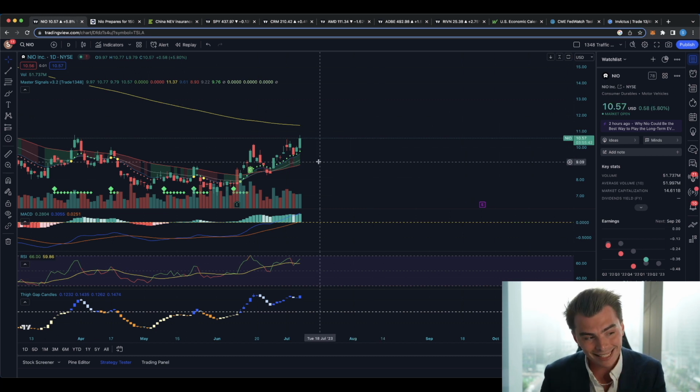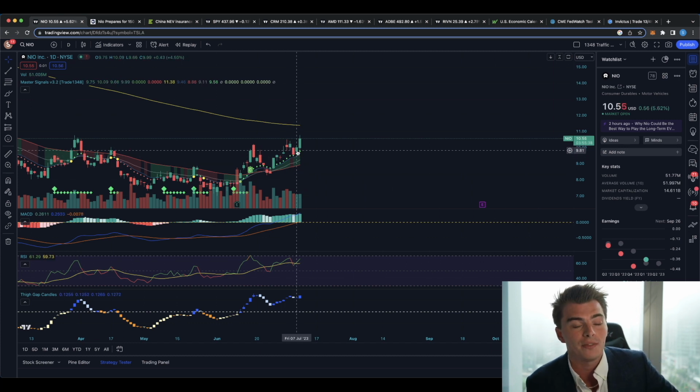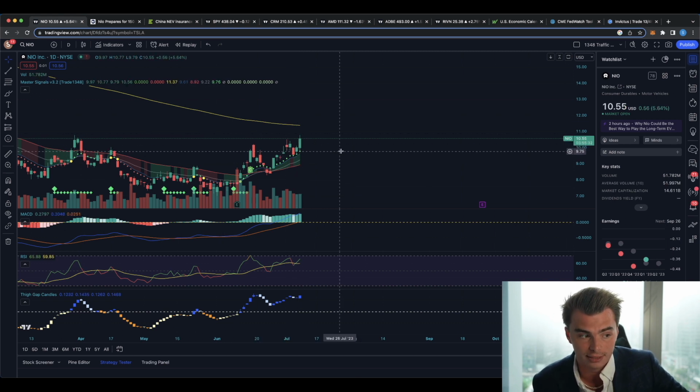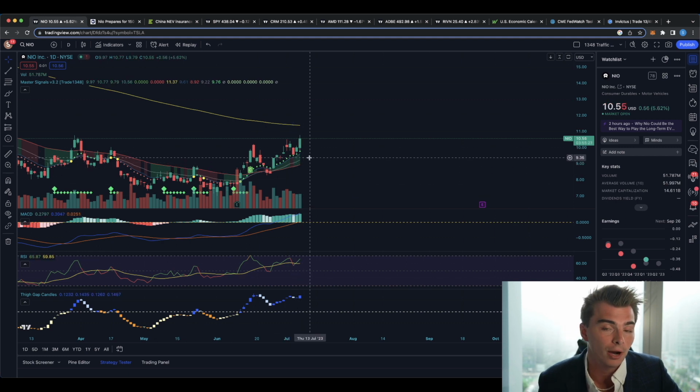Now, in the last NIO update, we were looking at price right around here, this 13 EMA on the daily time frame. Now, what I said was that it was very possible that we were going to get this bounce off this 13 here and start to continue higher, or we were going to start to chop around in these little ranges here between the 13 and the 48 exponential moving averages. Now, we didn't see that. We ended up seeing that nice move to the upside, but what we did say in that video is, again, dollar cost averaging is going to be your friend if you like this stock over the long term.